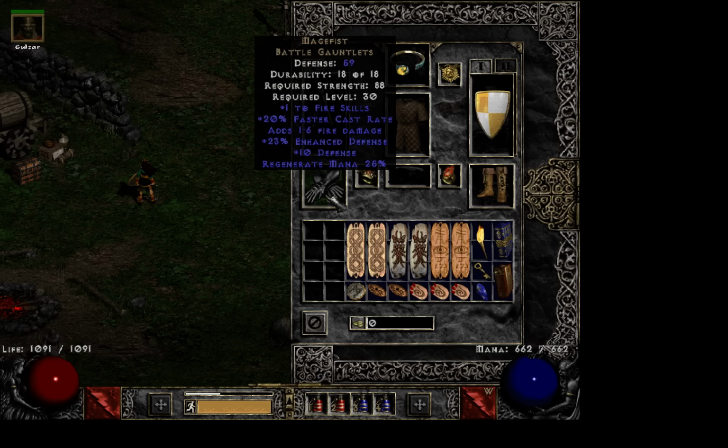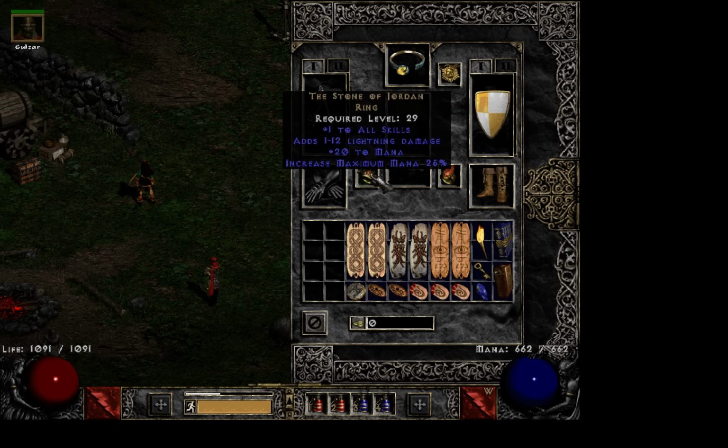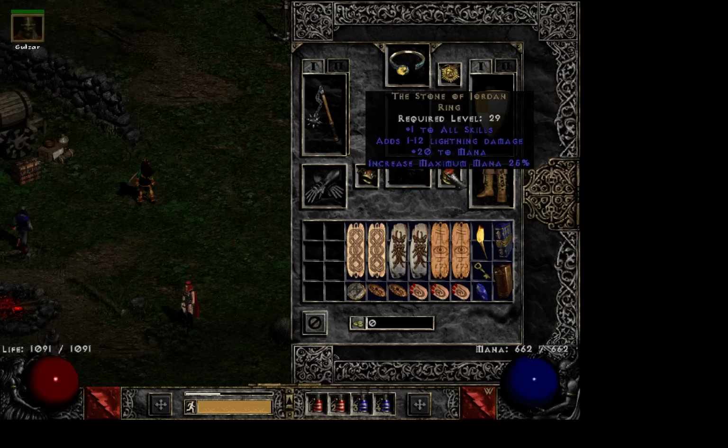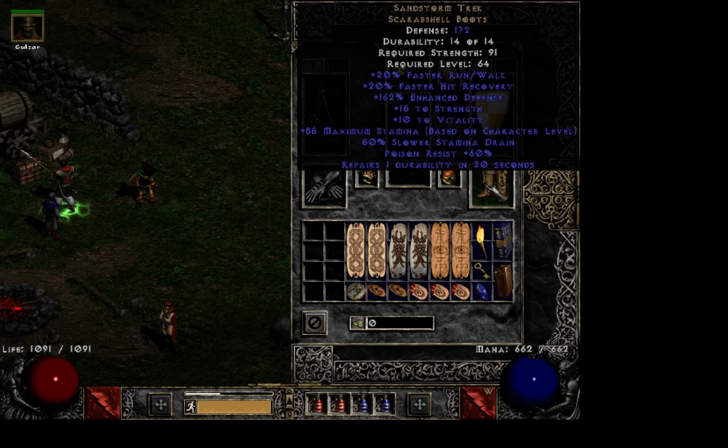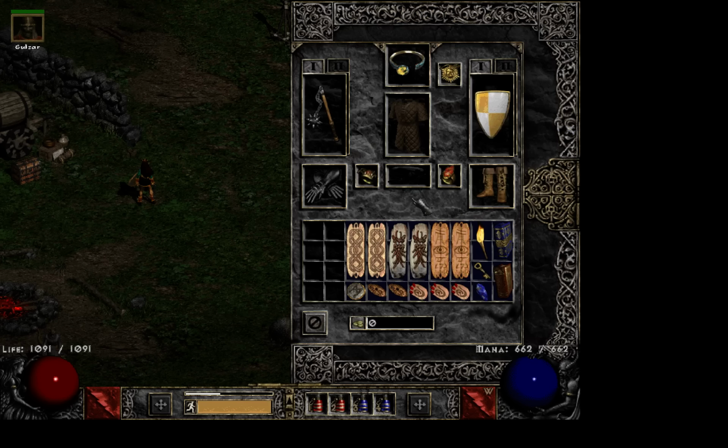I'm using Mage Fist for a higher faster cast breakpoint. You could also use Frostburns perhaps, but I like these gloves the most. Then I use 2 Stone of Jordans for the extra damage and mana, and a Rock belt, some Sandstorm Trek. You could get these ethereal for more defense if you have the wealth, because ethereal good rolled Sandstorm Trek are pretty expensive.